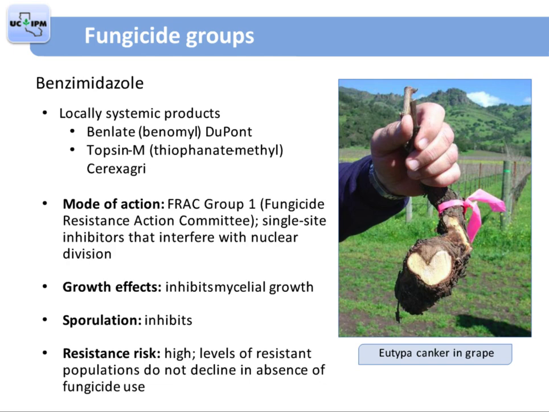If you can wait a year, there's some reversion back toward a wild type, but it never goes all the way back, so you can probably use it again once the next year. If it is used as a dormant spray, you probably aren't putting a lot of selection pressure on the pathogen. If you put it on when the pathogen is sporulating, then that's different. It's recommended that we use Topsin N for canker diseases in combination with a product of different chemistry.